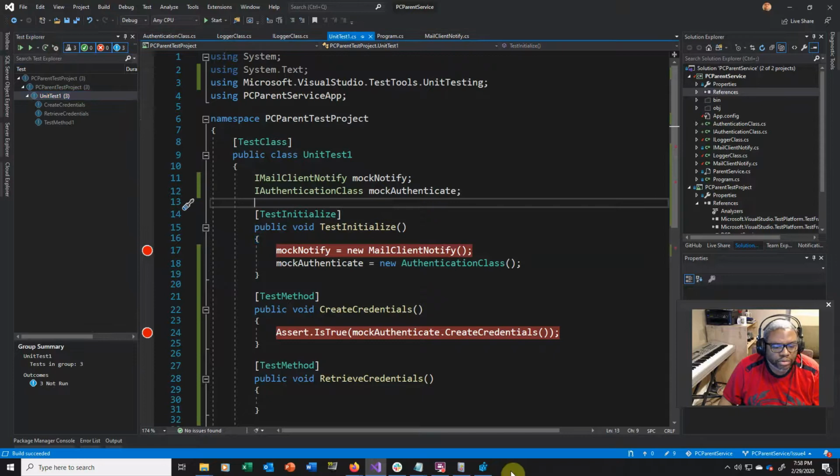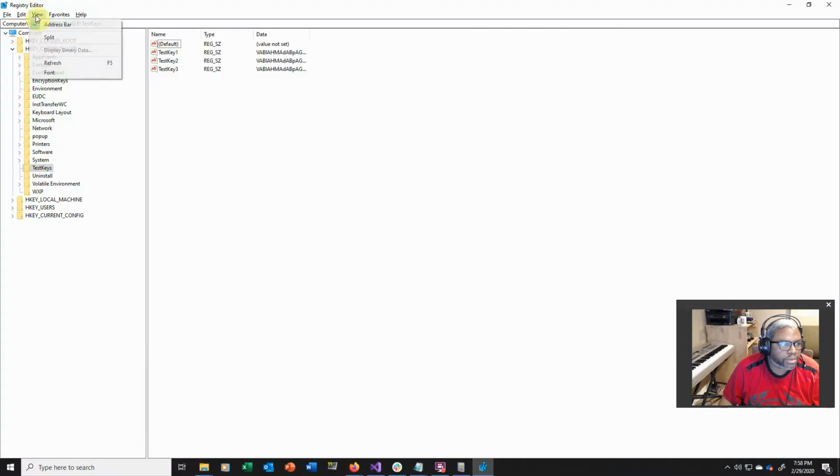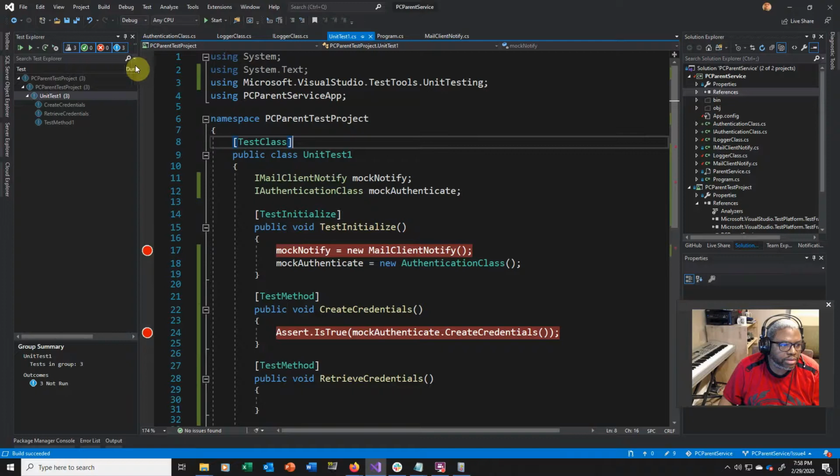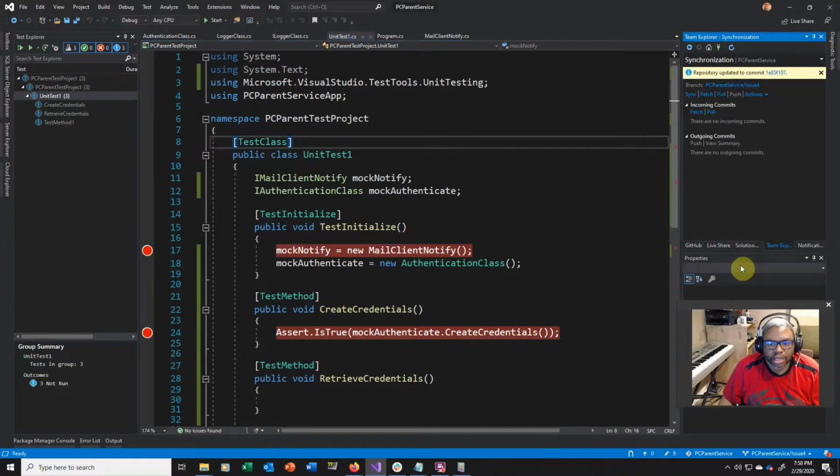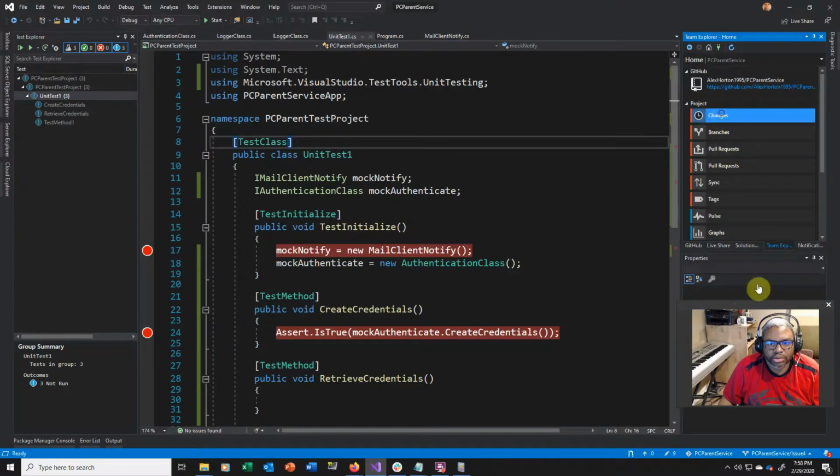It's not even going through it. Refresh that. Yeah, it's definitely not hitting my logic, so let's do this. Let us commit our changes to our repository.